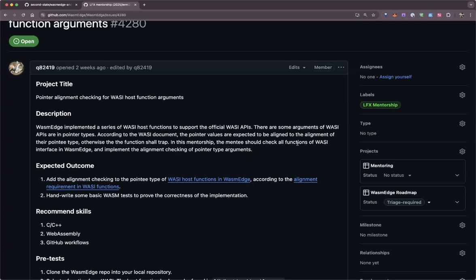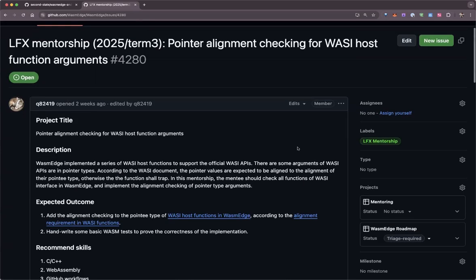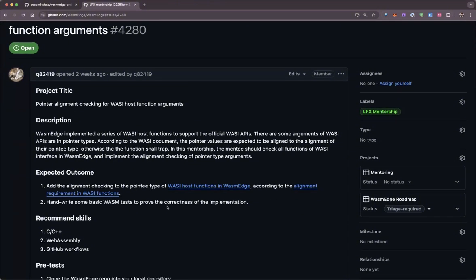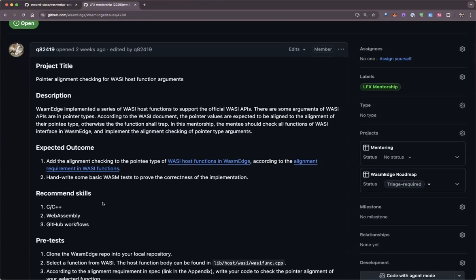However, we didn't before. So this project idea is going to analyze all of the WASI proposals and check if the type is a pointer, and you also have to check the alignment. Because of this, you need to contribute to the WasmEdge project.